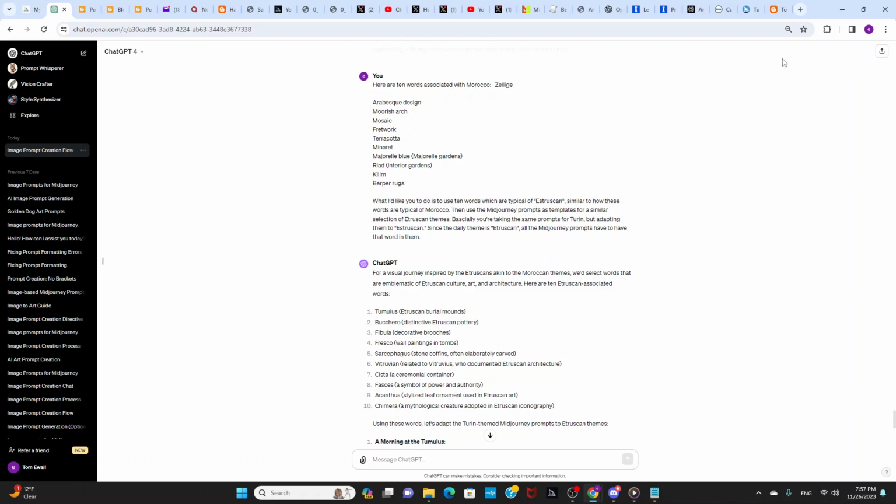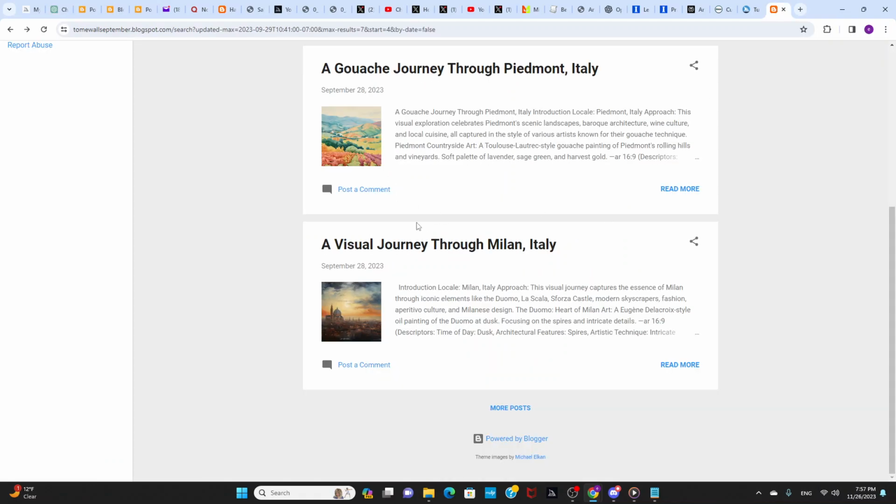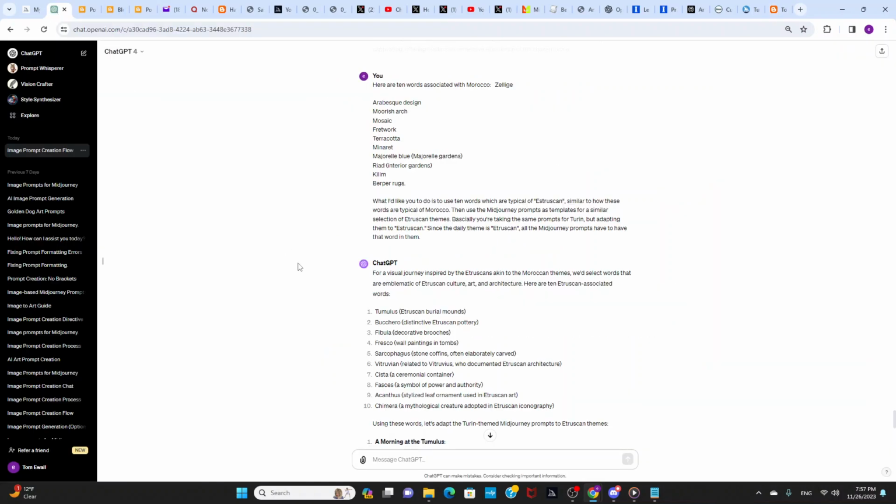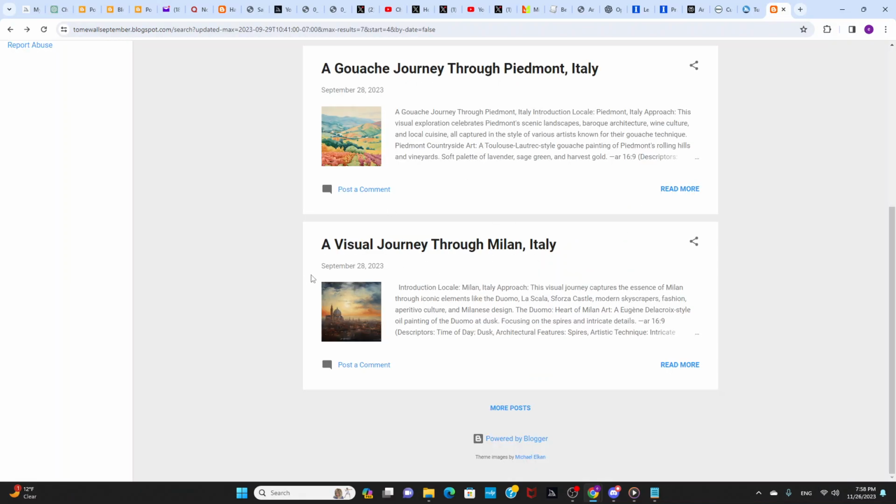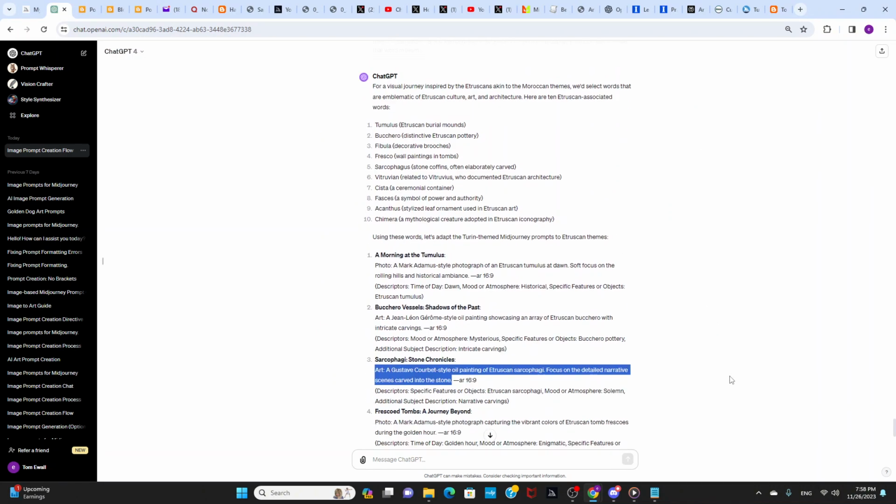And I had this blog post of Milan, and I said, follow the structure that I had from Milan. And this is something that ChatGPT is really good at: once you have a pattern that it can extrapolate from, it can make kind of clones of that. You can tell it what rules you want it to follow. And so I wanted it to come up with something similar to what I just showed here with this slideshow. And so I just started doing this.